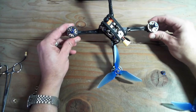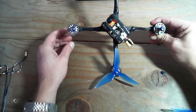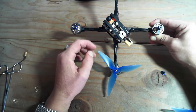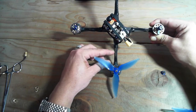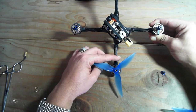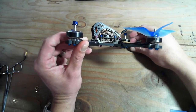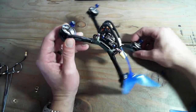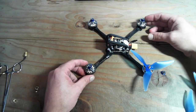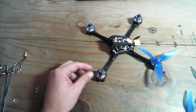Okay, so just to show you that, you can see where that prop and most props would be generating their most amount of thrust is just off that center line, right in the middle of that span there, and that's where the arm is the thinnest. In fact, it's almost just as thin as the wires coming around it, so it's pretty much almost a square arm. If we chamfer that, you can imagine that the aerodynamic properties of this frame are pretty good in terms of reduced drag profile.